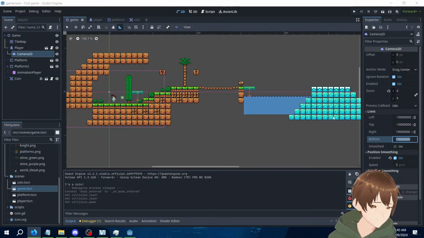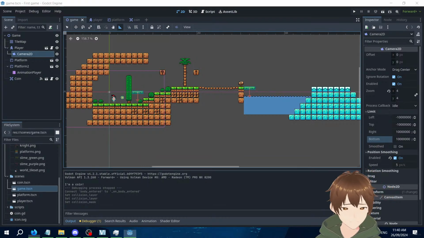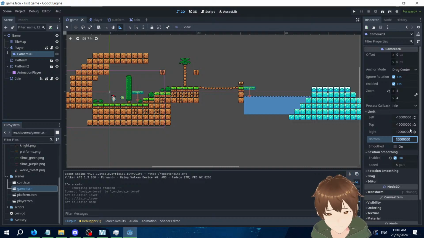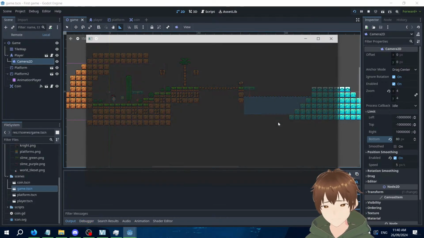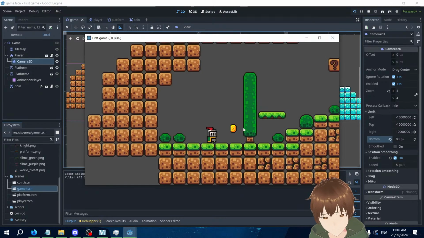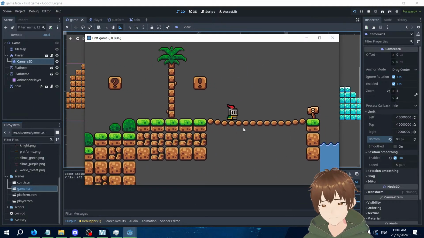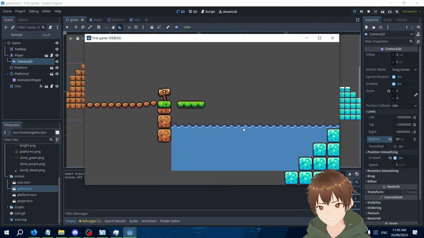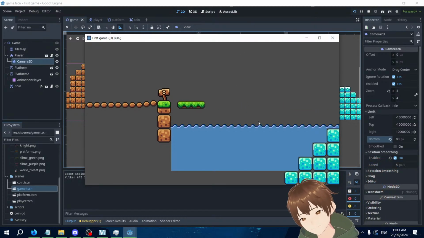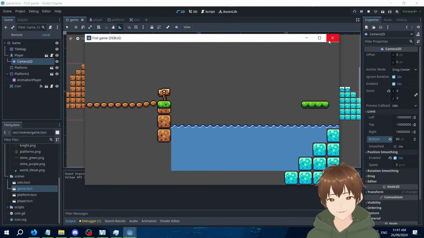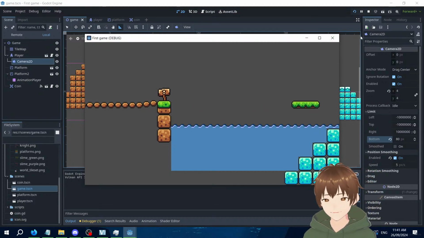I'll simply go back to select mode and put in 120 pixels on the bottom. Okay. Bottom is 80. Alright, so if we go here. Yep. Perfect. Absolutely perfect. This is actually really useful.